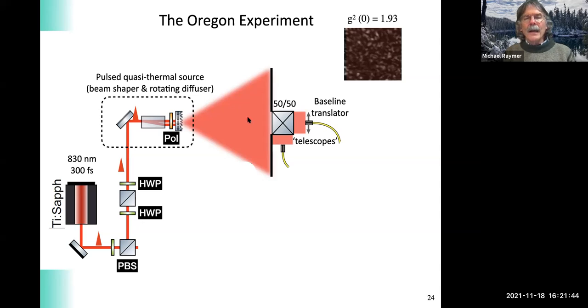And now it's going to diffract out and it's going to hit our 2 telescopes. Well, it's hard to put 2 fibers really close to each other. So we use optics. You know, it's all done with mirrors, and it's a trick. So some of the light transmits through the beam splitter and hits this telescope fiber, and 50% of it reflects off of this beam splitter and hits this other fiber. This is a non-polarizing beam splitter. So it's just as if you could put these 2 fibers on top of each other and then scan the distance between them. Okay, now let's prepare our local oscillator down here.